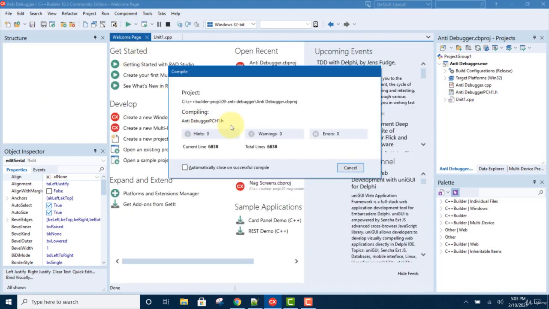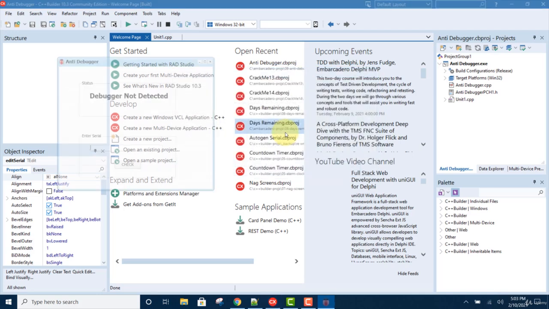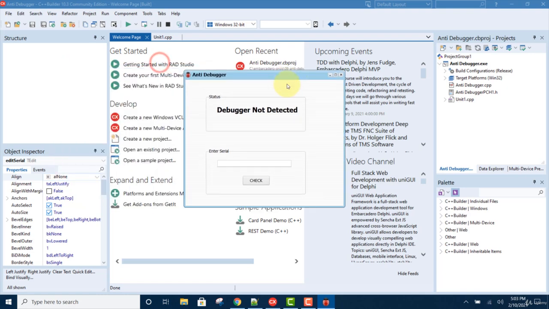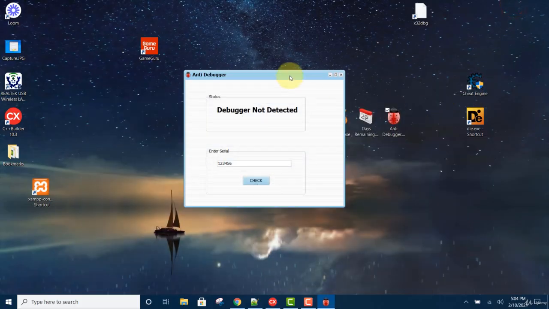Let us build it first and see what it looks like in the meantime, to make sure the user interface is okay. Yeah, it's okay. So if we enter something wrong, it says sorry, wrong key. If we enter the correct key, it says correct key, thank you. Alright, so now we are going to attach a debugger.